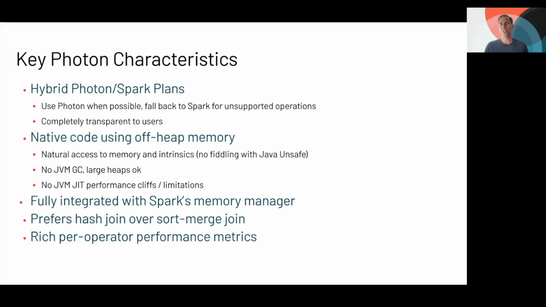Photon makes small changes to the plan, like I mentioned, converting sort merge join to hash join. And today, Photon only supports the hash join because in general, it's better for performance. Unlike whole stage codegen, where the plan operators can get fused or combined together, Photon preserves operator boundaries and can therefore provide very rich metrics on a per operator basis, making it much easier to understand resource consumption and bottlenecks. So that hits on the key aspects of Photon.